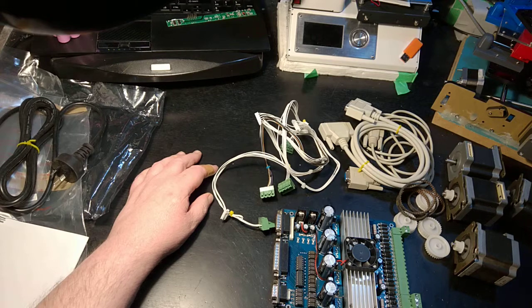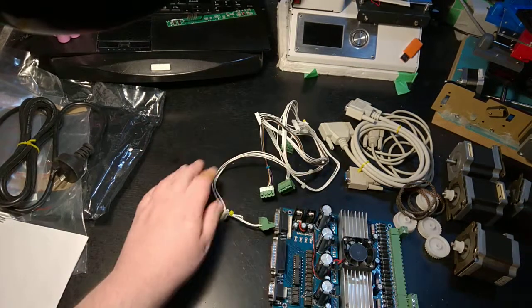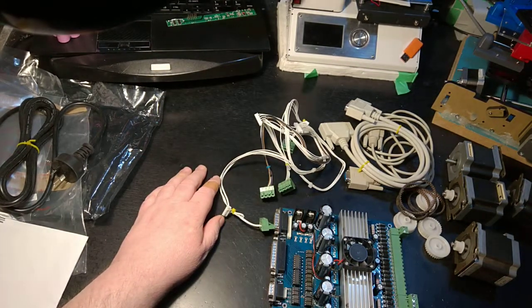And yep, I've got a little bit of a learning curve for this device, I'm sure, but hey, that's all good.